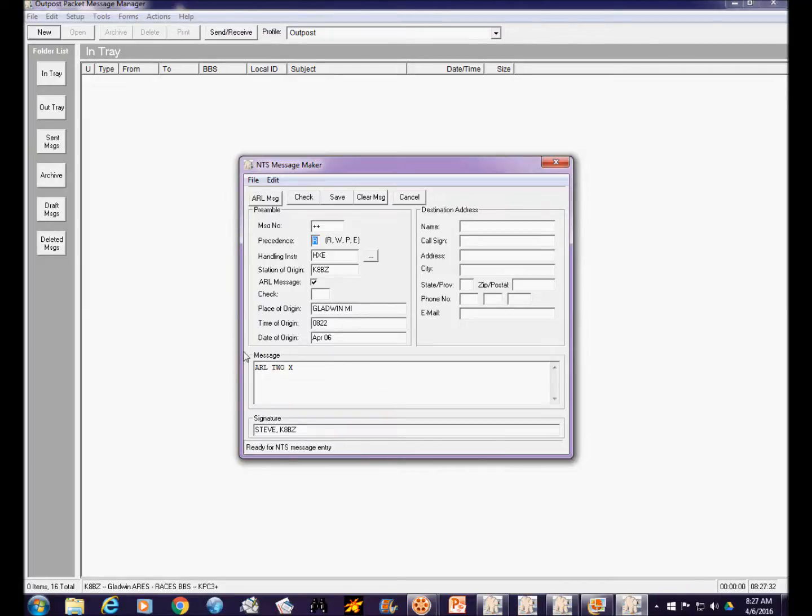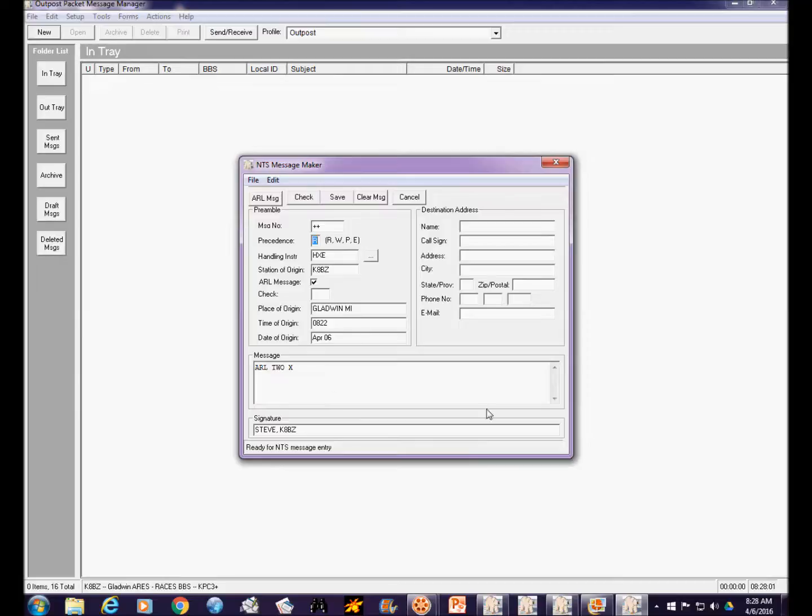In standard form, they recommend that you write down or copy the message in 5 groups per line. So when you're done, it's easier to verify the check. If they tell you the check is 22, you're going to have 4 lines of 5 groups, and then the last line is only going to have 2 groups in it.